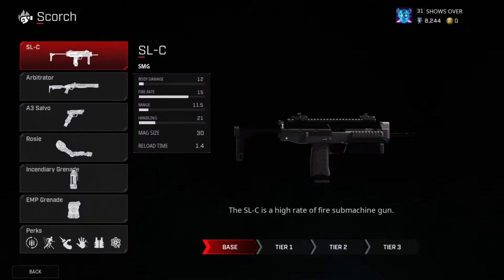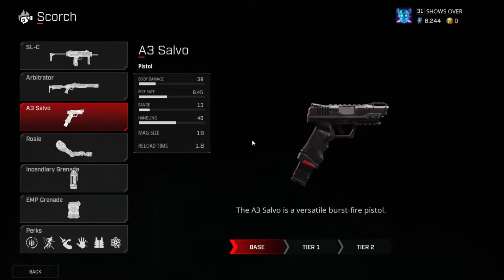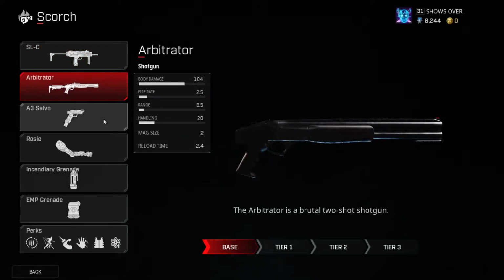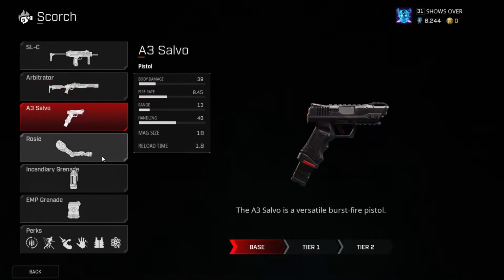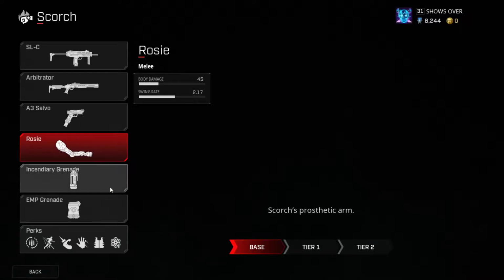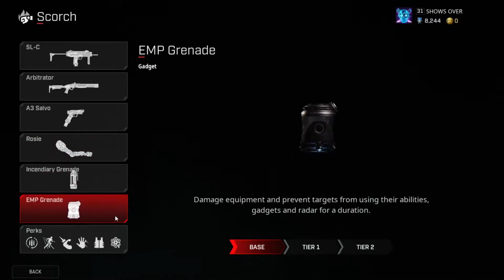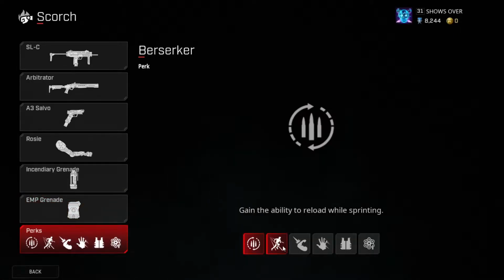Alright, let's talk about weapon choices. She's mainly a rushing champion, so she has an SMG. She has a shotgun, which I don't recommend taking, and a pistol, which is a 3-round burst. She also has her melee, which is just her arm, but you can upgrade the damage and the lunge distance. She has the fire grenade, which she can walk through, aka she isn't damaged by it. And the EMP grenade, which is good for disabling the enemy equipment.